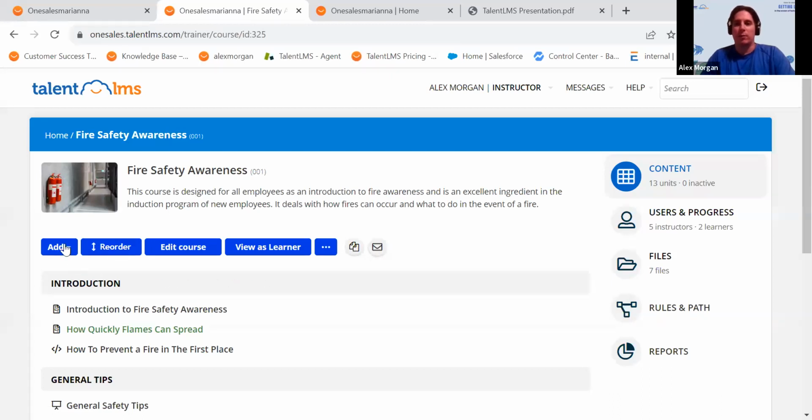Now, Talent LMS is set up so the content is actually created outside of the system. We don't necessarily have a full authoring tool yet. We have something in beta at the moment where we're using AI to create different content style units with different questions and things like this.